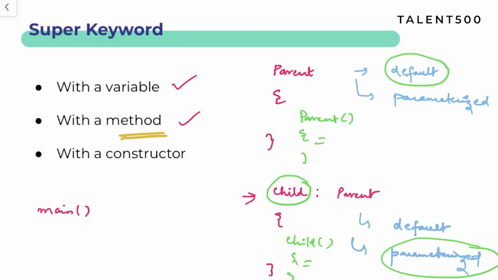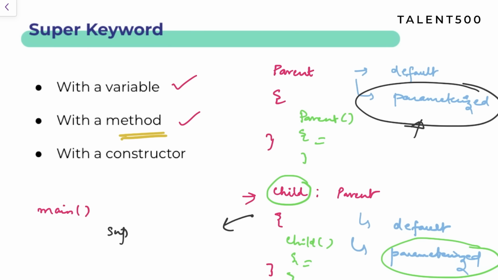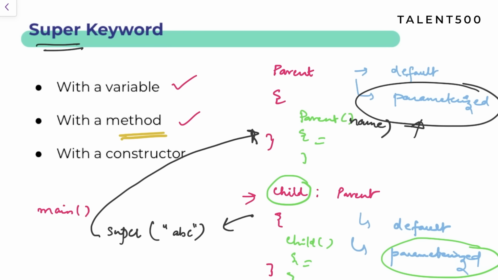You know when it is going to create problem? When they both are parameterized, or when the parent class constructor is parameterized. In such a case, it will give you error. And why? Because of course, if it is parameterized, it is expecting some parameter. So how can you provide the parameter? With the help of super keyword. So in the child class, you will be using super, and let us say here it is asking for some variable, string name. So you will be providing some name here, and this super will pass this parameter to the parent class constructor. So that is how your super keyword will be working with a constructor.